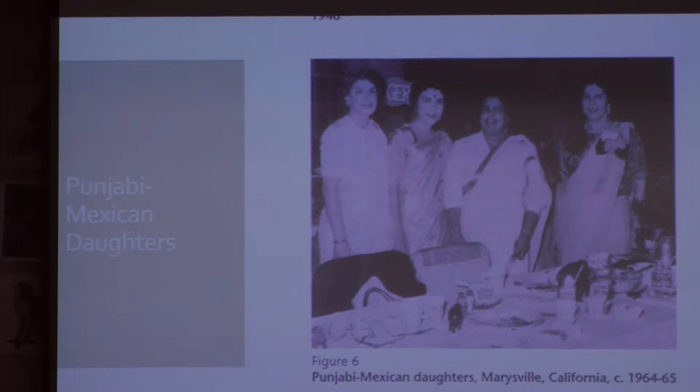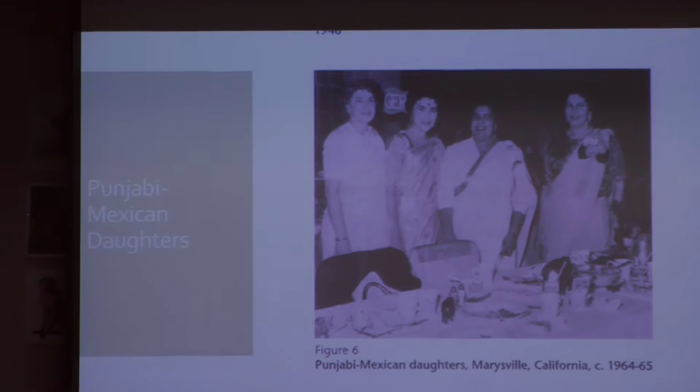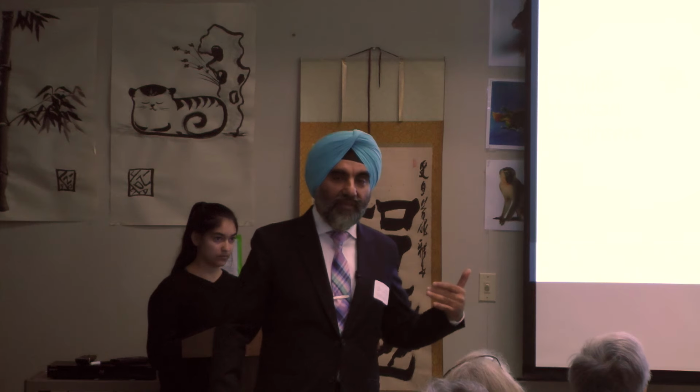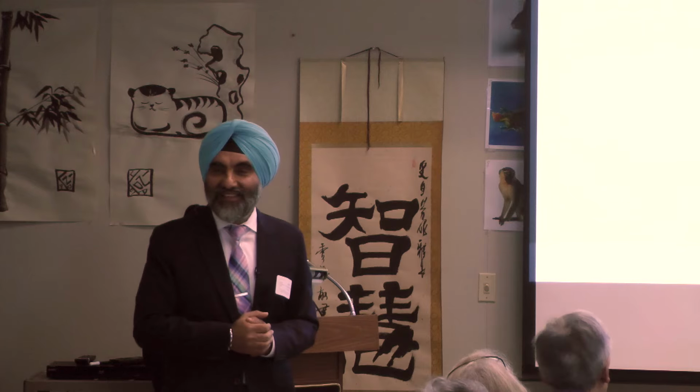So what really worked well for Sikhs was that a lot of Sikh men married Mexican women, because Mexico, before it became part of the US, was a Mexican territory. So a lot of Mexicans were already in California. They were also considered second class people just like the Indians were. So nobody noticed them marrying each other. Since they were citizens, they were able to marry and buy properties in their name. So there are a lot of Sikh men who married Mexican wives. I mean, that part is very important. A lot of even Indians don't know how the Mexican Indian relations developed, or how they became US citizens.